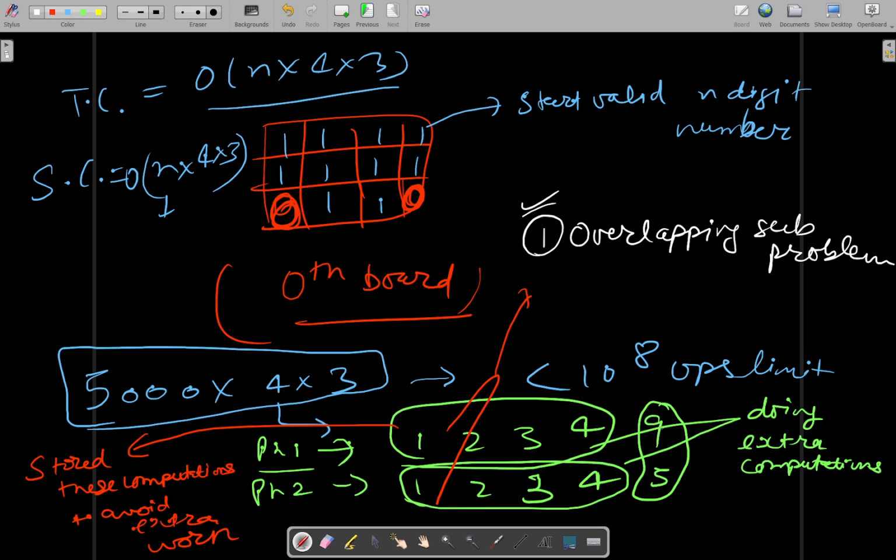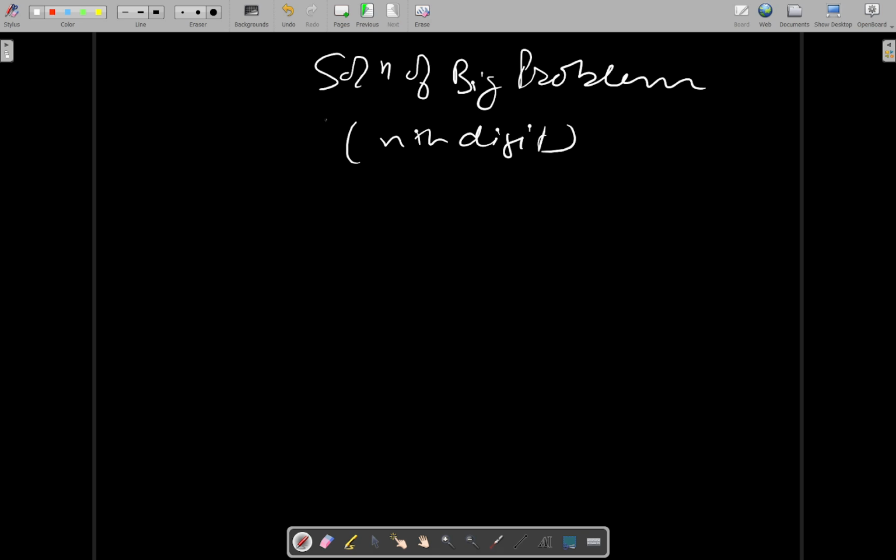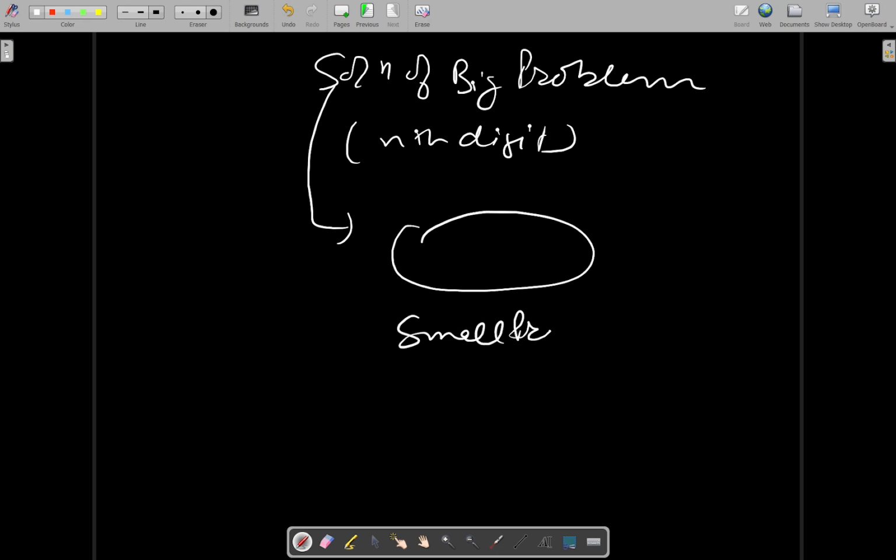Another property that is required is, let's say you are forming the nth digit. Then it will depend upon the n minus 1th digit. So it can be said that the solution of a big problem, the nth digit, can be formed by combining solutions of smaller problems. Here there is only one smaller problem, which is the solution for the n minus 1th digit.